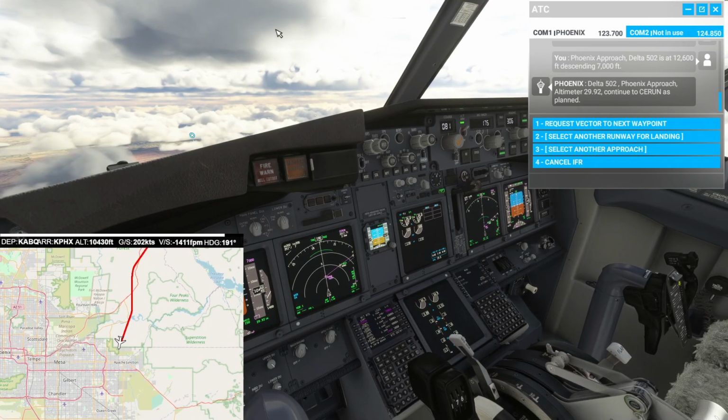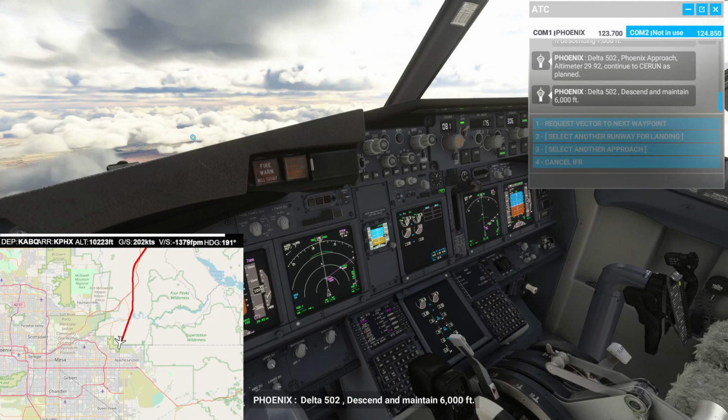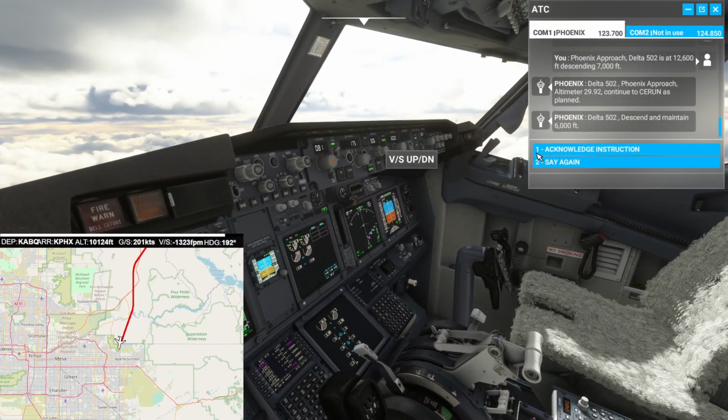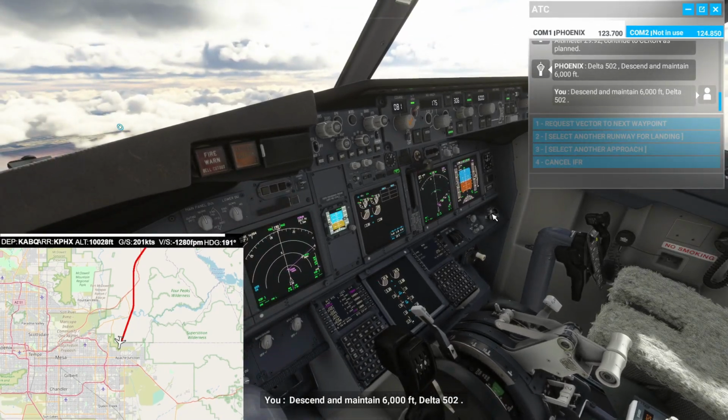Should be making a right turn here. We have good headwind, which I kind of set up, but I want to make sure every single thing here is working right. Alright, 6,000 now is where they want us to go. We'll acknowledge that. Descend and maintain 6,000 feet. We are descending a little slow.